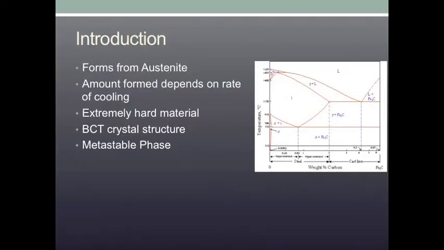Martensite is a diffusionless transformation. Instead, it involves a shear transformation where there is a sudden shift in atomic structure. This shear transformation causes internal stresses in the structure, which in turn makes martensite a very hard material. Martensite is not an equilibrium phase, which is why it does not show up in the phase diagram. However, it is not a microconstituent either. It is rather a metastable phase.